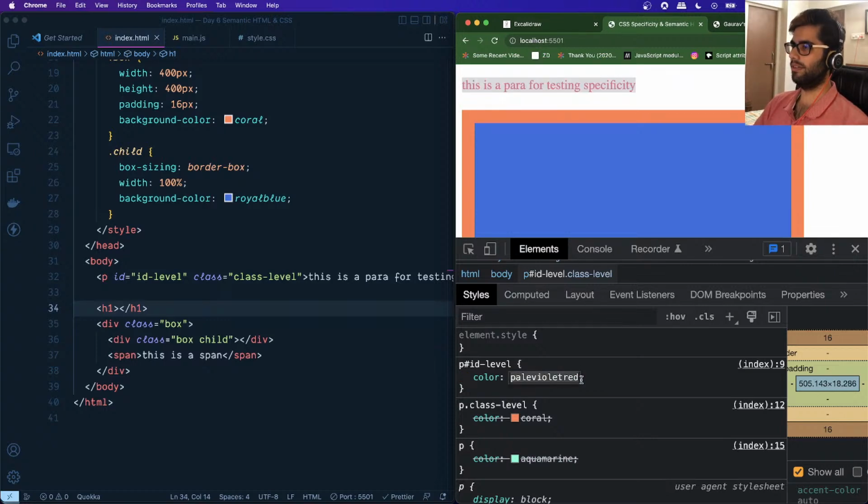over here we have been using keywords, right? So by keyword, what I mean is that we have been giving some names like red, royal blue, pale violet red. So these keywords convey a certain meaning to the browser, and that color is applied. But this is not the only way you can define a color. Keywords are helpful when you're teaching stuff or you're just trying to build something. So for educational purposes, I find these to be useful, or when we're learning things, right?